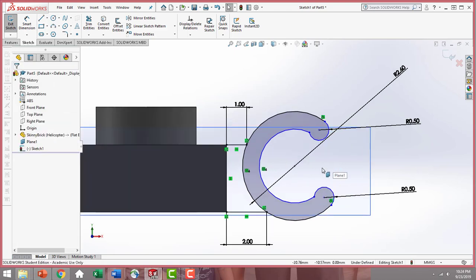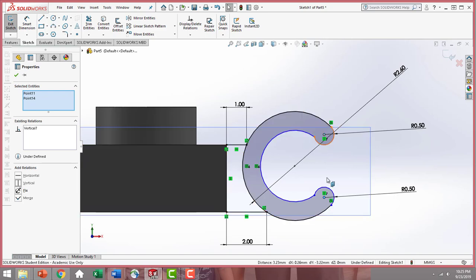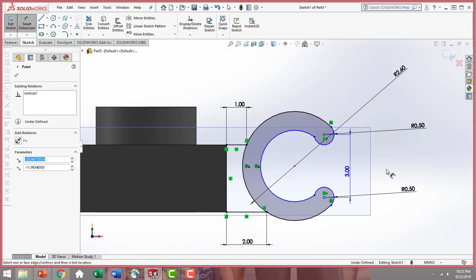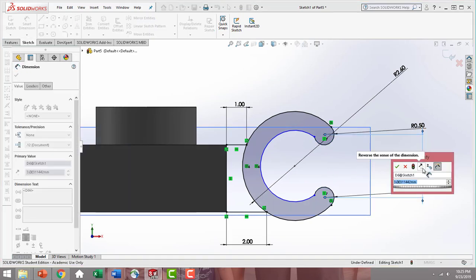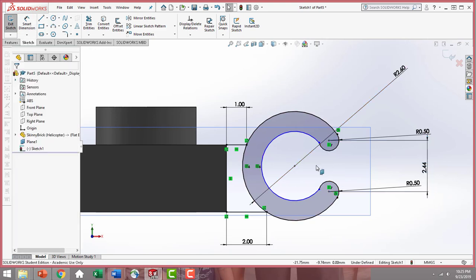Okay. So I know that I want my part to line up with each other. So go ahead and select these endpoints. Let's make them vertical so they line up with one another. Hit OK. Now I'm also going to create a distance between my claw. So I'm going to select Smart Dimension, the midpoint of both of these, and this distance I'm measuring to be about 2.44. So it kind of closes in, so then we're going to be able to snap onto our Lego bars or pieces. And hit OK.